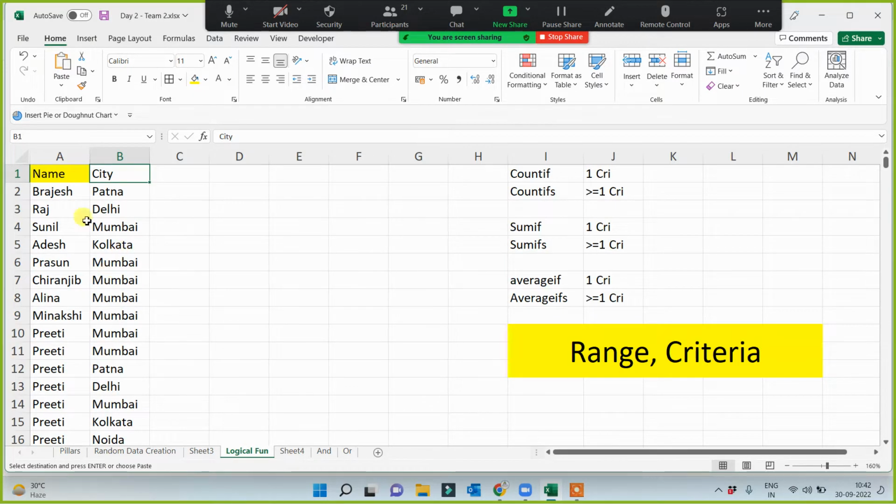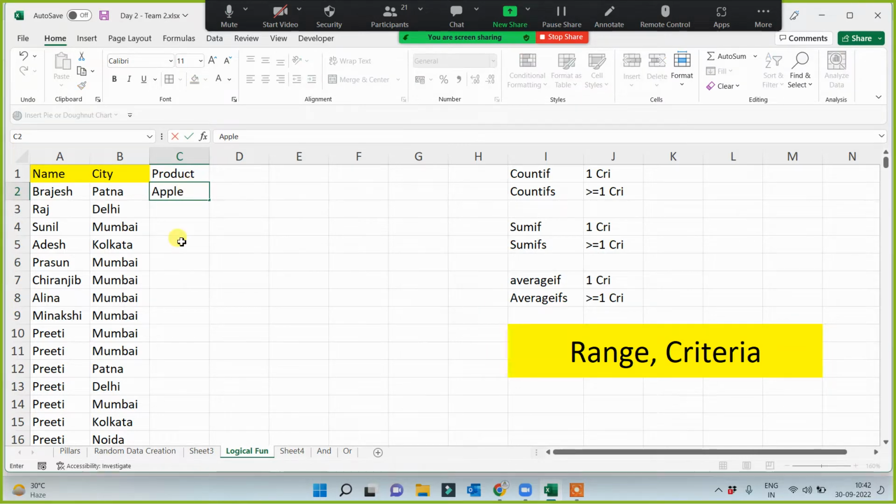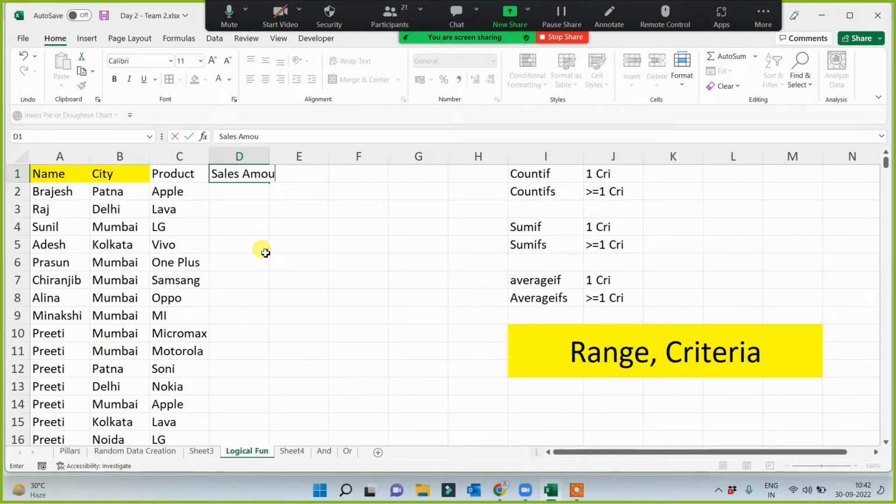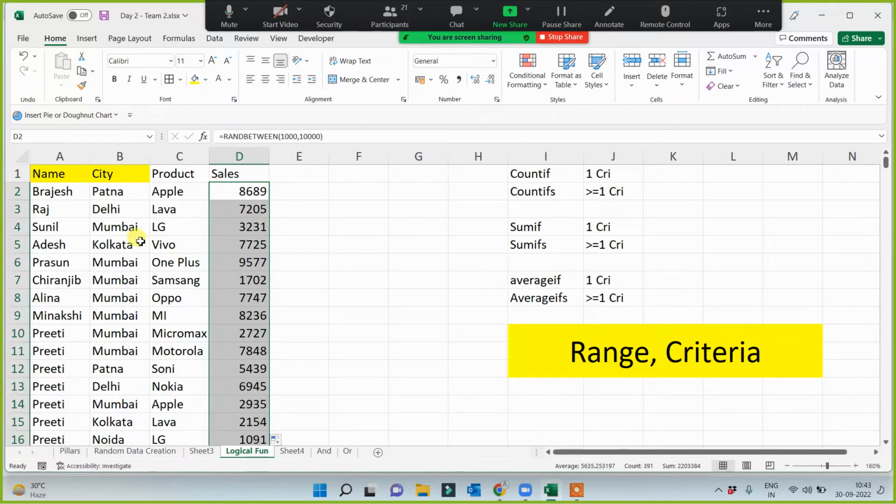So in our data there is a name column, another is the city column, another is the product column, and another is the sales amount column, which is numerical data. So we have a database which contains name, city, product and sales.